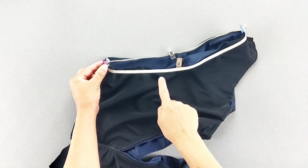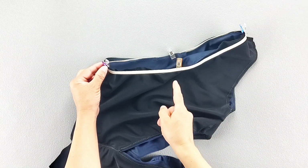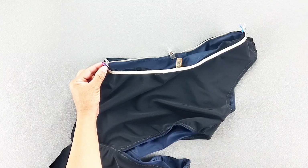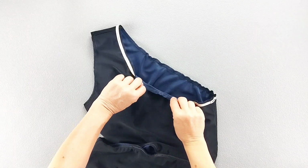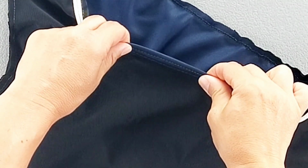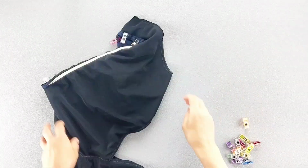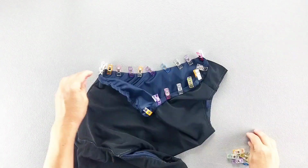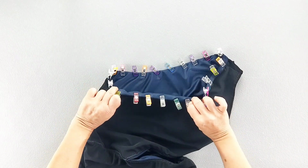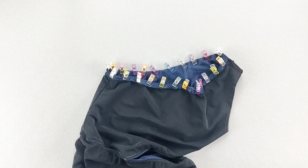Now we can baste the elastic to the neckline all the way around as we've done previously, using the longest stitch on your machine and just stitching right in the middle of that elastic. Now we can turn that elastic to the inside along the top of the elastic and pin all the way around. Now I'll use a medium zigzag stitch to sew that folded elastic to the inside, and I'll be using about a 1/4 inch seam allowance.